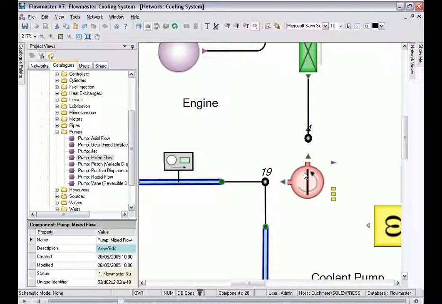Flowmaster version 7 has a powerful new component connection facility. Green tags indicate that this is a fluid circuit and can only be attached to an incompressible circuit. The yellow tags are controller connections. We will take an output from the controller to an input on the pump, and we can clearly see the direction of data flow. The last tags are for connecting signals out from the component. The next step is to connect the component into the system.